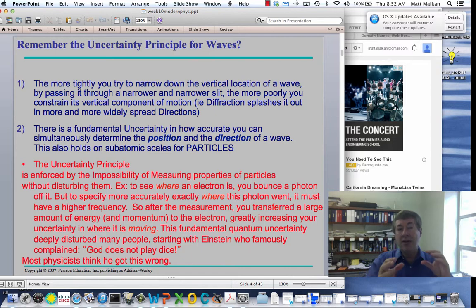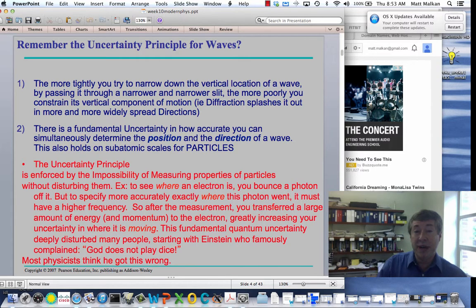And now, because I want to localize it, I'm going to start bringing those slits closer together. Say, okay, I'm telling you exactly where the light wave or the electron wave was when it passed through these slits, because I'm moving the slits closer together. You can do that. Are you defeating the uncertainty principle? I'm decreasing the uncertainty in where that wave was as it went through the screen. Well, good for you. But the more that you decrease the uncertainty in the location of the wave, what happens as the slits get closer together? Remember your formula? Your sine theta formula? As the separation of the slits goes down, the angles that the diffraction pattern projects onto increase.